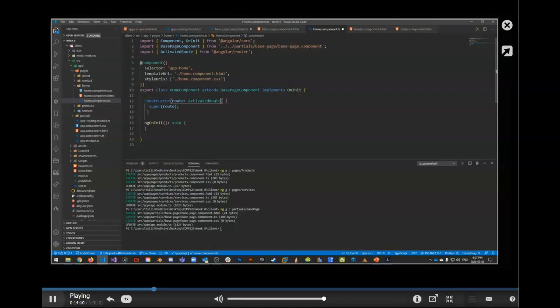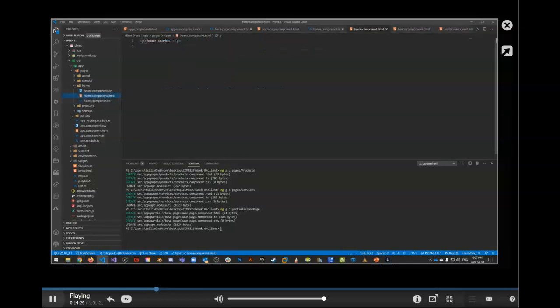Okay, great, but how does that help us, and why do we do that? Why do we spend all that time doing that at all? I thought we were supposed to be talking about this other stuff. Well, we know that the app base page component is now available for us to use as a template item, which means that inside of our HTML, instead of putting PageWorks, we could put in app-base-page. So now app-base-page is something that our home component can use as a new selector, something that is the Jumbotron with the title.